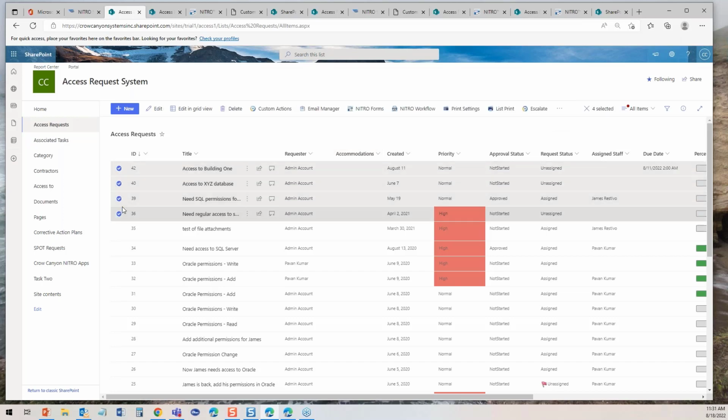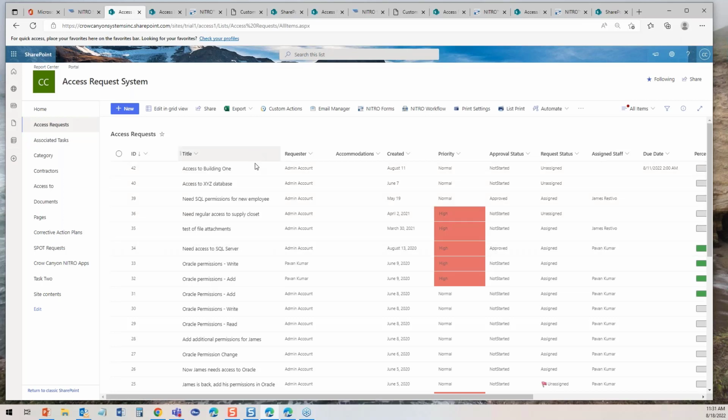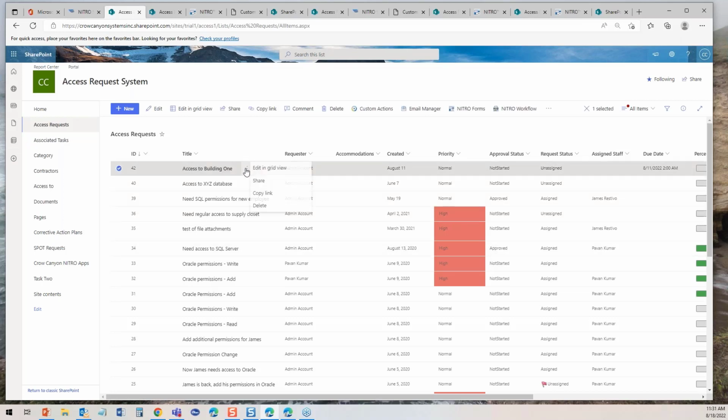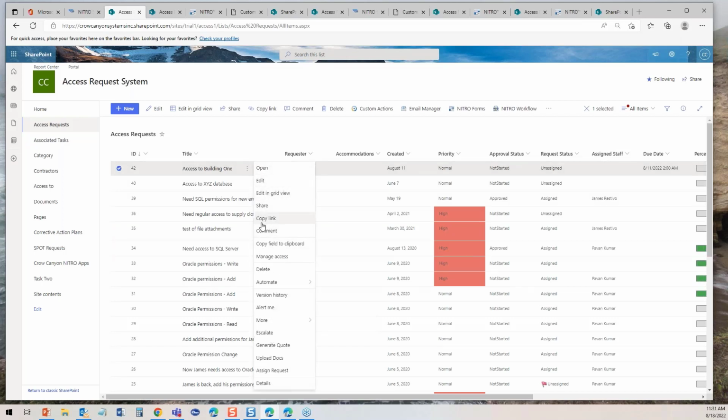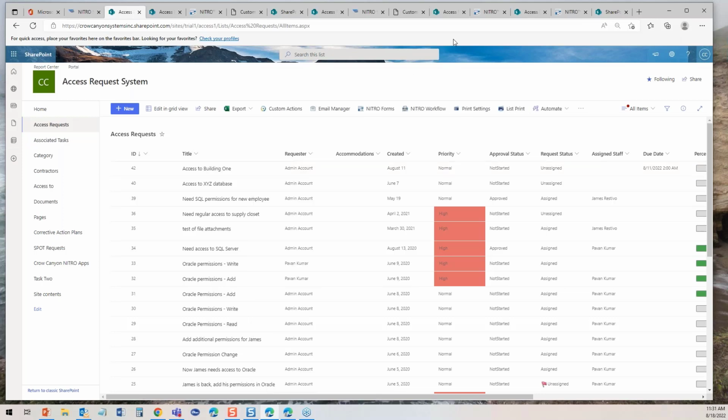It's set up to do, say you want to close a whole bunch of tickets at once, right? Or a bunch of requests, it could do that. And there's all kinds of possibilities like that. In the edit control block, it took me a while to figure out, but that's basically this right here, the three dots. So escalate is right here also. Generate quote, upload documents, assign requests, all that's possible. Those are all the custom actions we have in the develop system we have going over here.